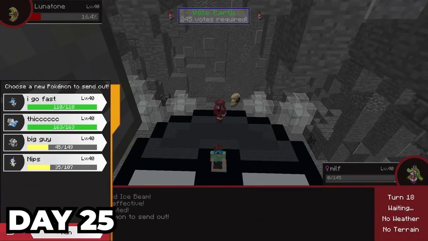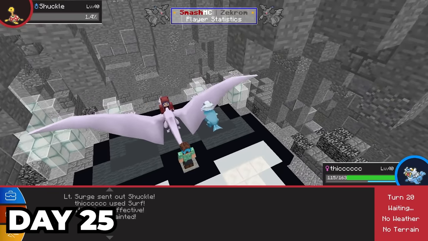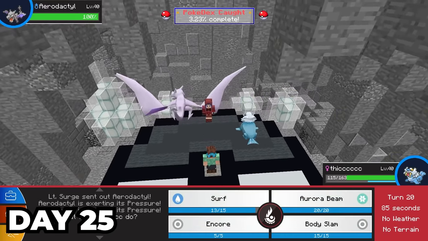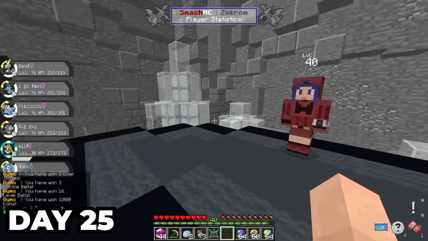I have Rain Dance, Focus Energy, Kingdra with Swift Swim. We got the Scope Lens. Dude, we're going to be doing a lot of damage, but we just got to wait for the right time. Okay, here is Shuckle. I need to kill this ASAP. There we go. Aerodactyl's here. Guys, this is looking good. Aerodactyl goes down and we have beaten the second gym leader.